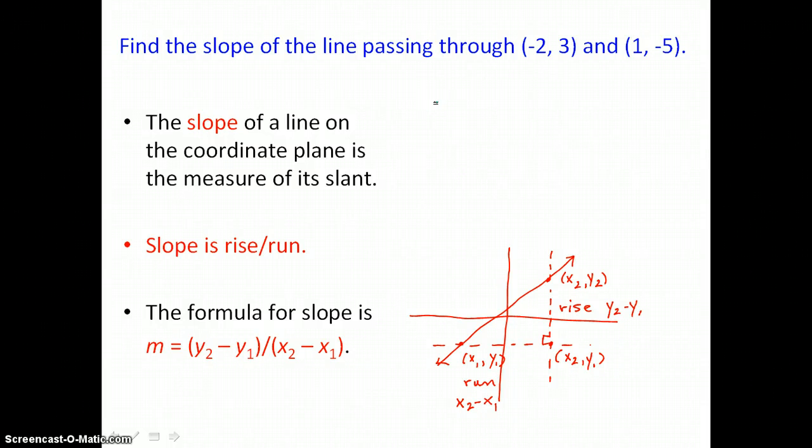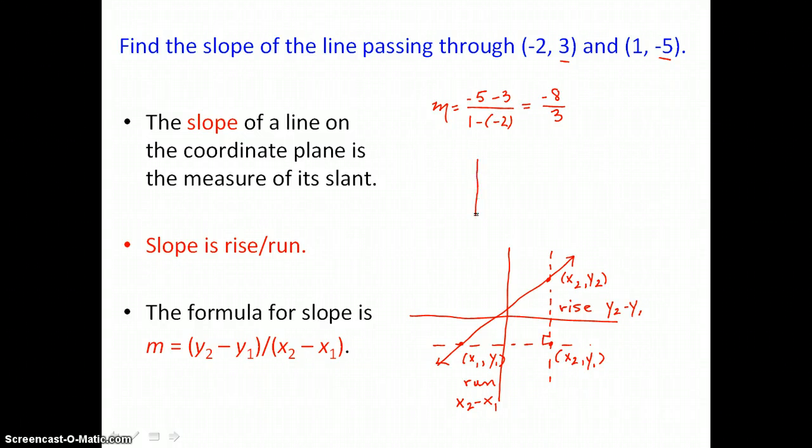So using that slope formula, let's find the slope of the line that passes through negative 2, 3 and 1, negative 5. First we'd have to subtract the y coordinates in the top, so negative 5 take away 3, and subtract x coordinates in the bottom, 1 take away negative 2. So simplifying, we're going to have a total of negatives in the top, negative 8, and we have double negatives in the bottom, so it's going to be 1 plus 2 or 3. So we get a negative slope, negative 8/3.